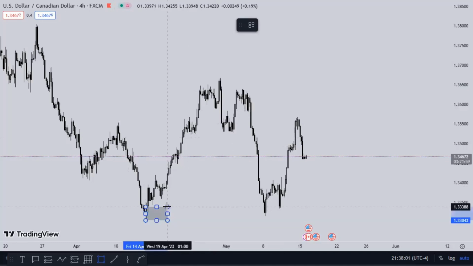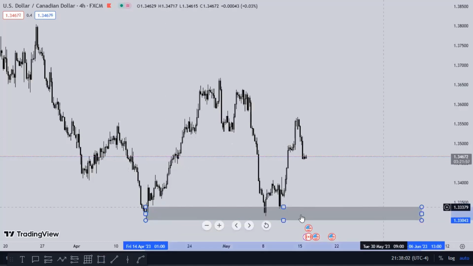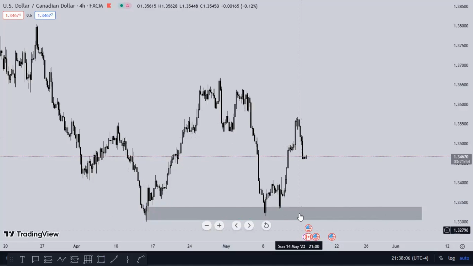So I see first touch, I see second touch here. I highlight this too. I link them up. Boom. Then I start drawing a plan. This is not planning. You understand? You're just creating an idea. Once you have this idea, then you capitalize on it.